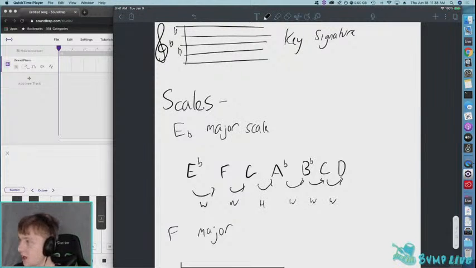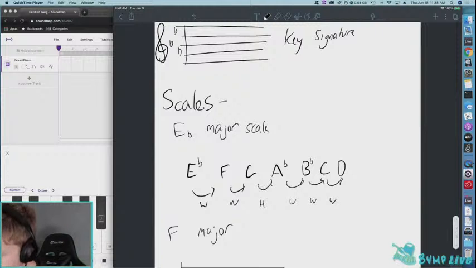So E flat to F is a whole step because it's E flat, then E, and then F. So that is two half steps, two semitones to get to F. Then a whole step to G, so F to F sharp to G, or F to G flat to G, and then a half step from G to A flat, whole step from A flat to B flat.